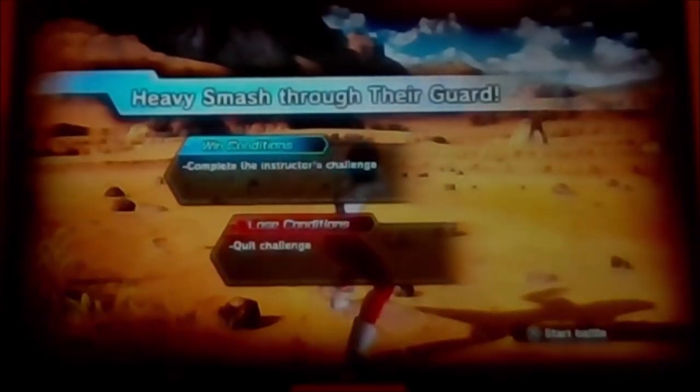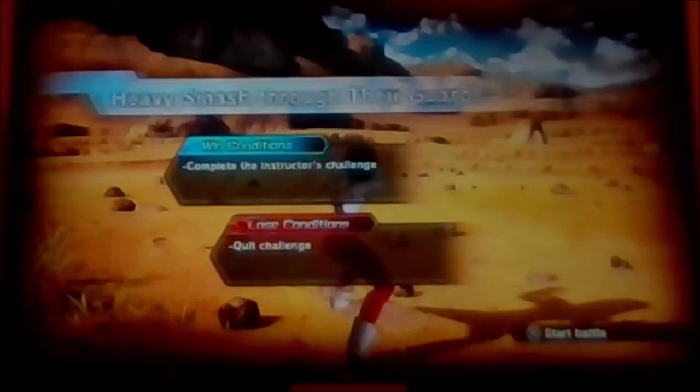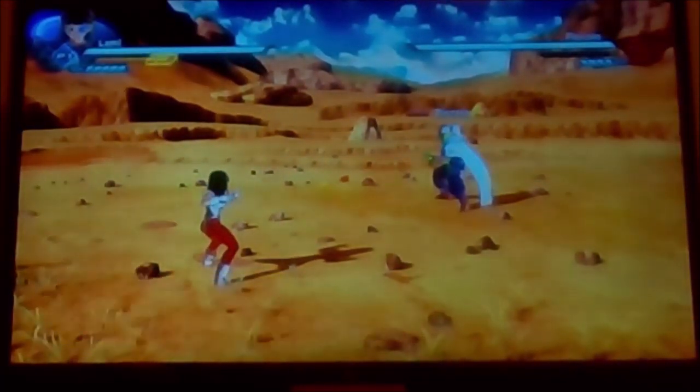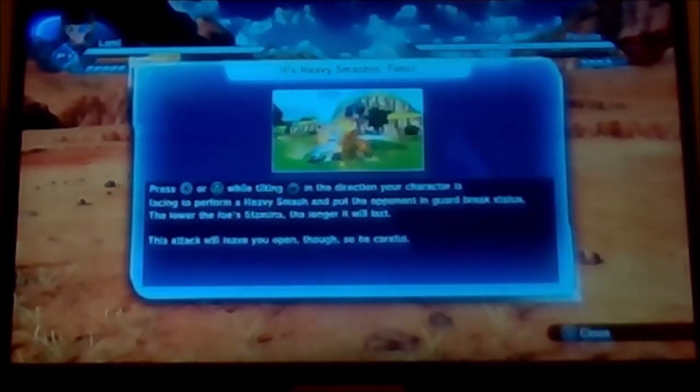Number 9, smash through the heavy guard. Time to start training. Let's begin. Alright, it's heavy smashing time. Press square or triangle while tilting the left analog stick in the direction your character is facing. Perform a heavy smash and put the opponent in guard break status. The lower the opponent's stamina, the longer it will last. Oh, that's how it works! So if you do it while the stamina is already low, then the recovery will last longer.